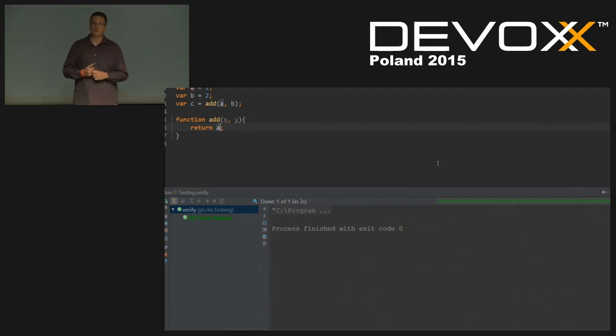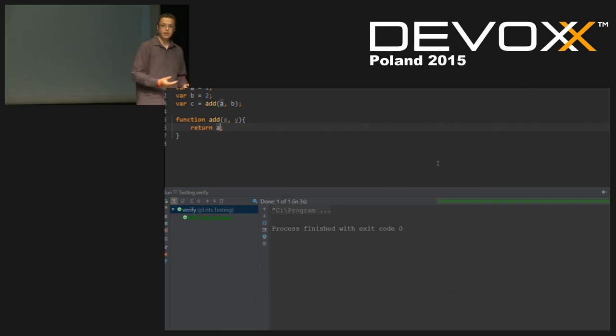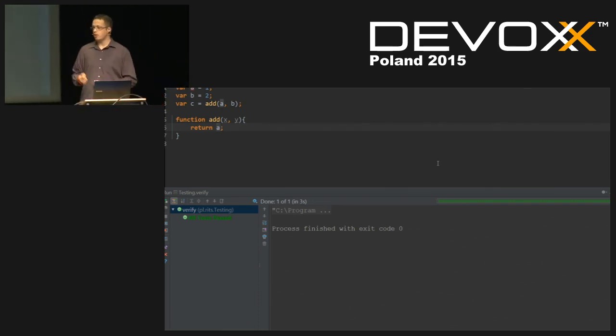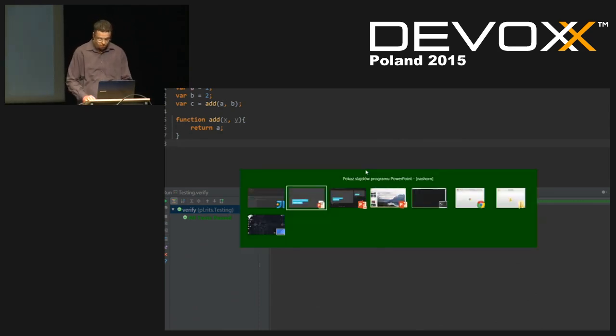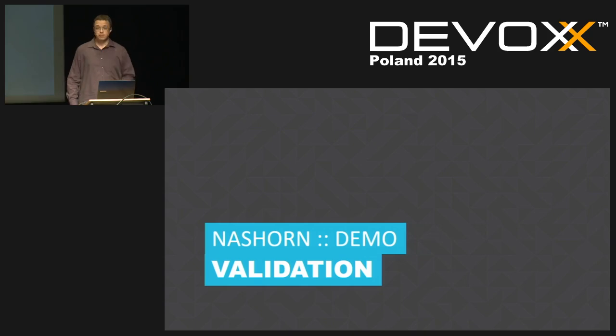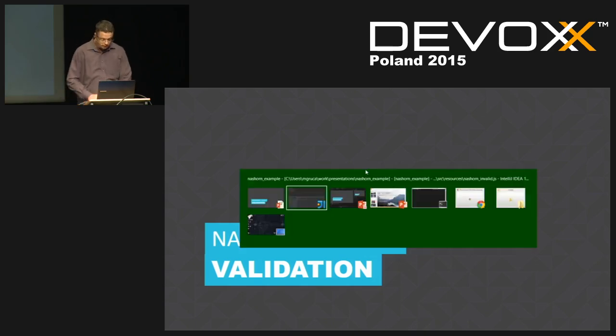You can, for example, start testing your JavaScript assumptions. You can use, of course, one of the JavaScript testing frameworks. However, you get a whole new tool that is well defined and known to you, and you can use it. And it will give you positive feedback about everything that happens there. There is also the possibility of doing validation.